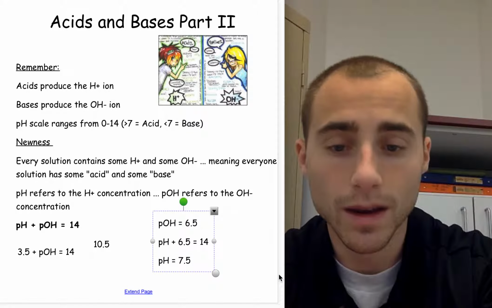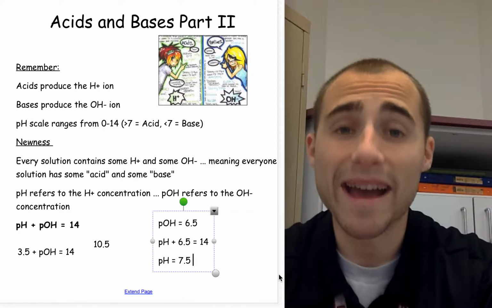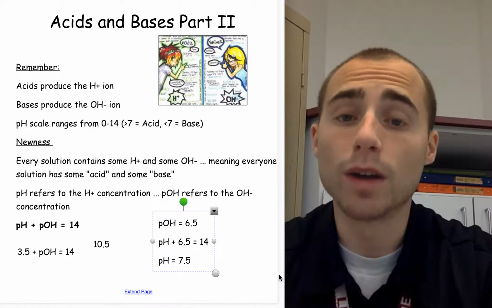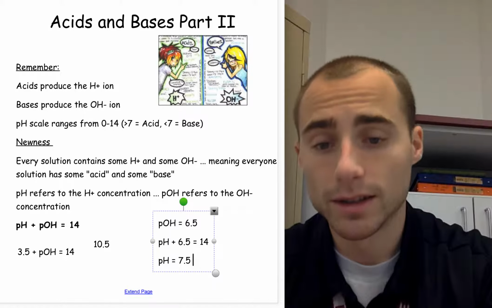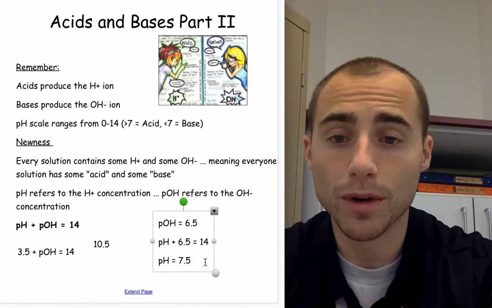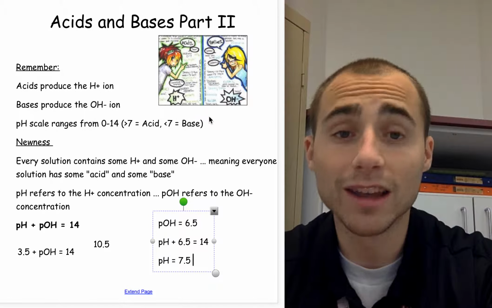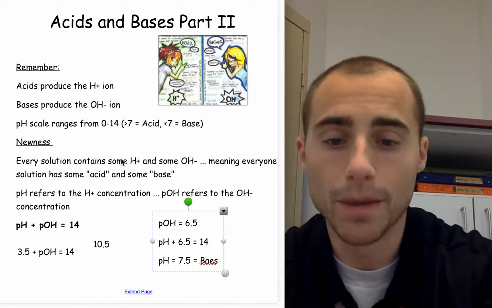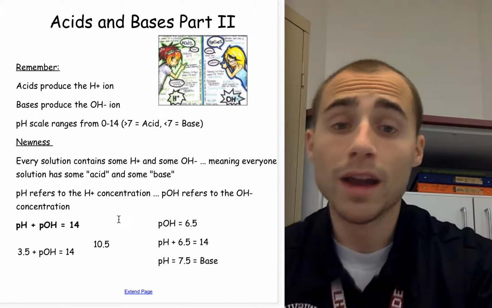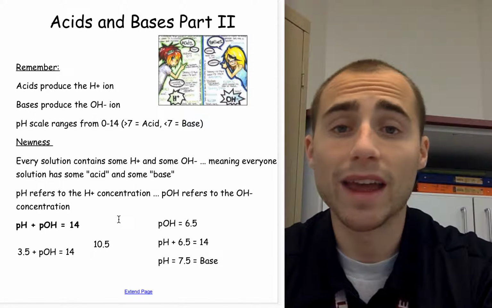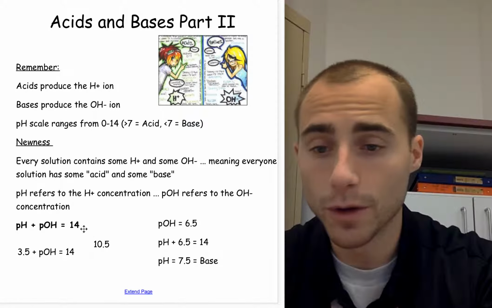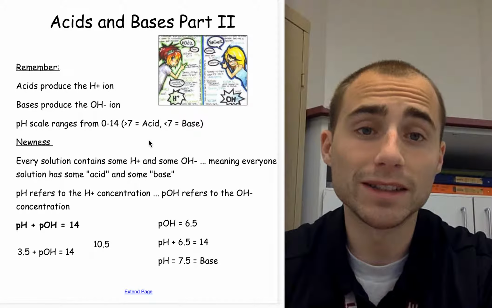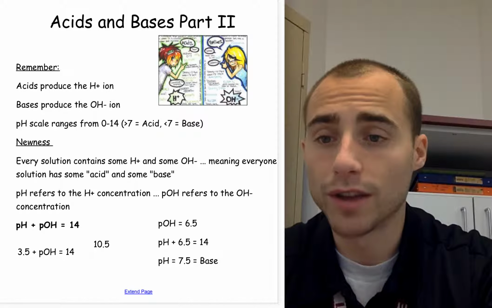7.5. Now the second part of that question: is this an acid or is this a base? Well, remember, when determining that, we want to look at the pH. So we look here at our pH, it's 7.5. We go back up here. We see that anything greater than 7 is a base, so we know that this equals a base. So that is a basic intro into pOH and pH. Really need to focus on this equation. As long as you plug in things correctly and remember what pHs are acids and what pHs are bases, you'll do just fine with that.